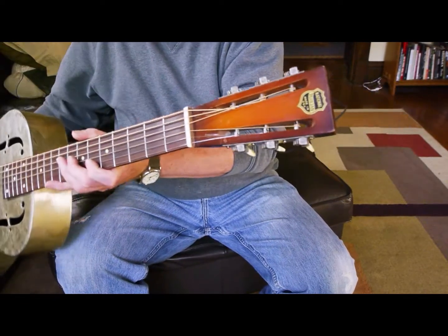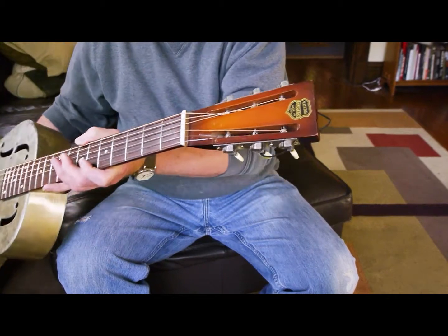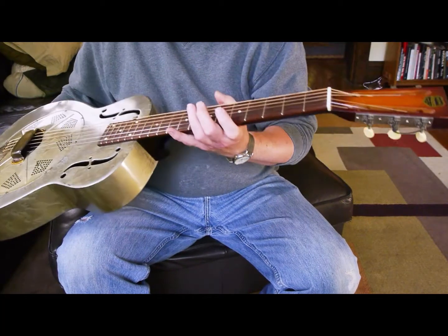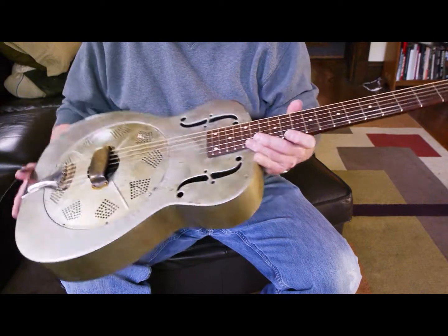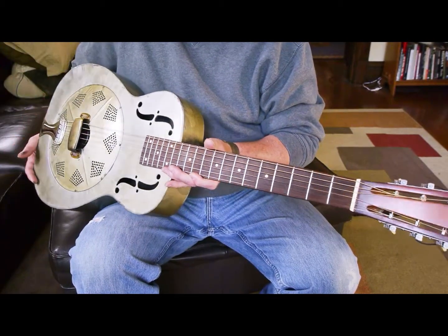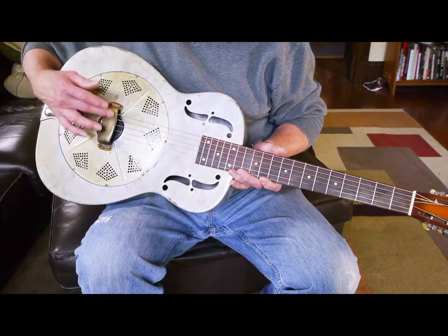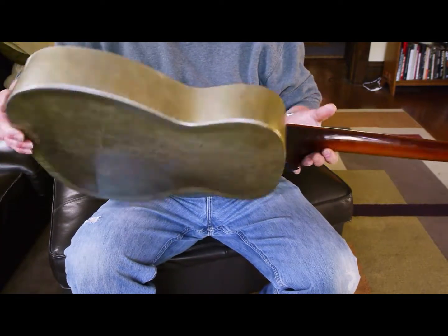The headstock is completely original. The tuners are replacement. The tuners are Stewart MacDonald Golden Age tuners. The cone is a Beard cone. Of course, it has a new biscuit bridge on it. And of course, I replaced the cover plate strap, which I got from NRP.